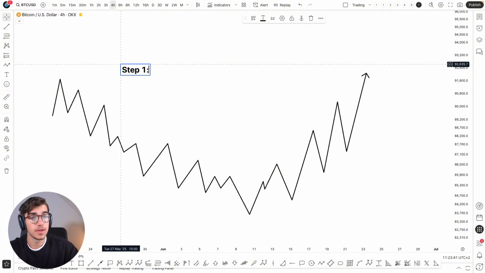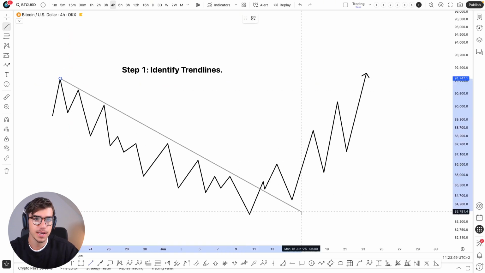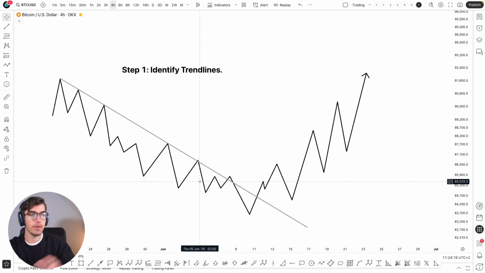So the first step of this strategy is essentially going to be identifying trend lines, okay? So again, we want to identify a trend line. Now, if you're confused as to what a trend line is, that right there is an actual trend line. A lot of you are wondering, especially ICT traders, why are we using trend lines? Well, the reason why we're using trend lines is quite simple. We are using trend lines to identify when the market is going to reach for trend line liquidity. And that right there is exactly how I bridge the gap between traditional technical analysis and ICT.